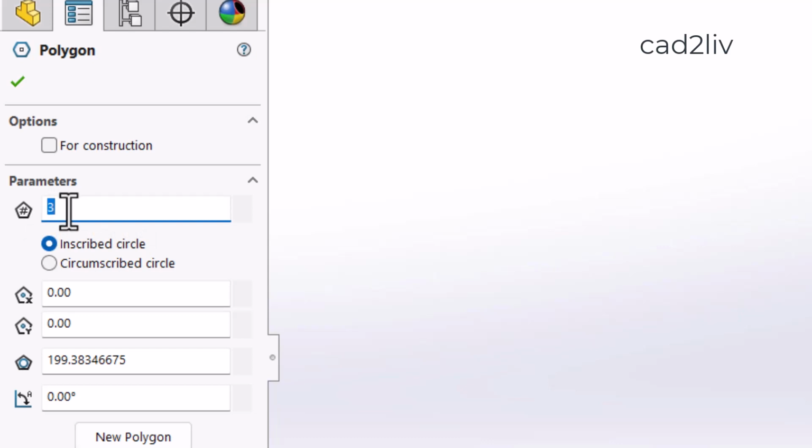If I enter the value as 2 and hit enter, you can see I have given the value as 2, but it stored back the value to 3. That means the minimum number of sides is 3. And if I enter the number of sides as 41, you can see it again goes back to 3 because 41 is out of the limit of polygon. So I'm going to enter 40. That means it is going to have 40 sides. But for now, just for the basic understanding, I'm going to enter the number of sides as 3.